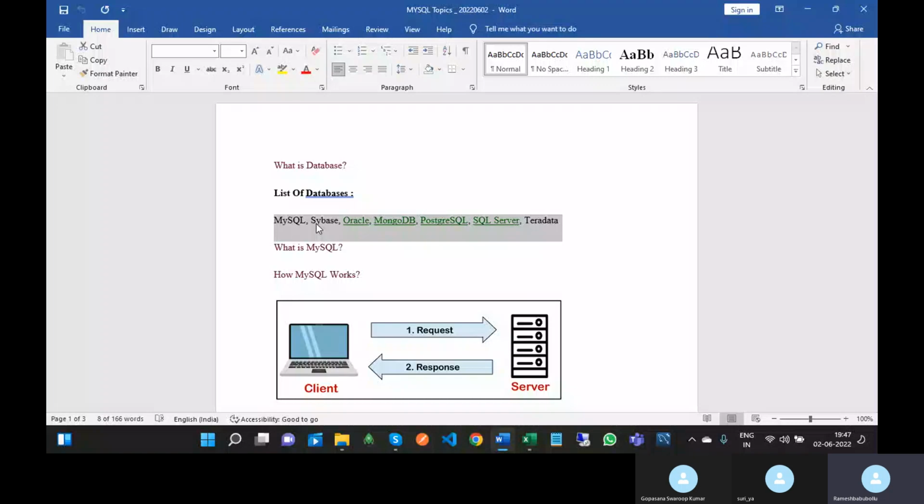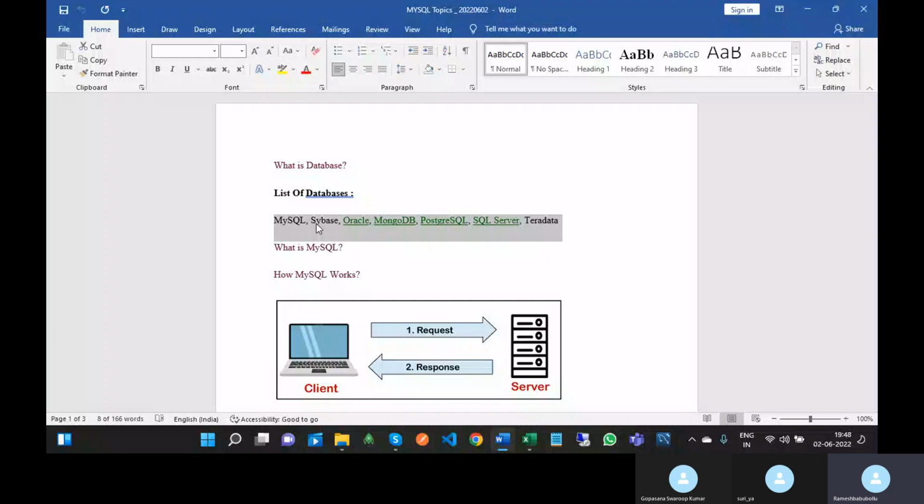If you have the facility to represent the relationship between one table and another table, then we can call it a relational database. Okay, like parent table, child table. So RDBMS supports such kind of facility to the users. That's why we call it a relational database.